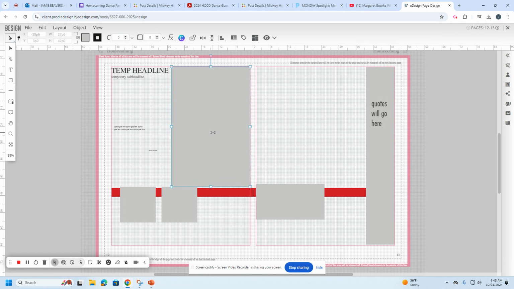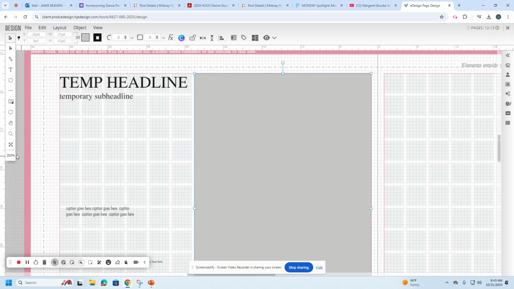Here on the keyboard, we're going to press Control and plus. Plus is kind of at the end of 8, 9, and 0. There's a minus button and a plus button. The shortcut for zooming in is Control plus. You can also use this over here to zoom in and out, but whatever works for you.